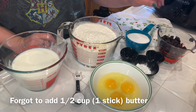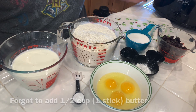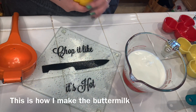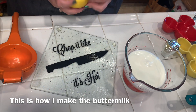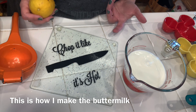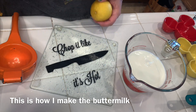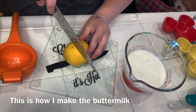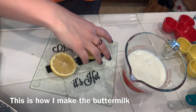I only had a cup of raisins and there's none at the store, so we're gonna have to make do. This recipe calls for one and a half cups of room temperature buttermilk, but things are kind of hard to come by in the grocery stores lately. So I usually make my own anyway because I never buy it — it always goes to waste. So what I do is I get my one and a half cups of regular milk and I take a lemon and I have a hand juicer here.